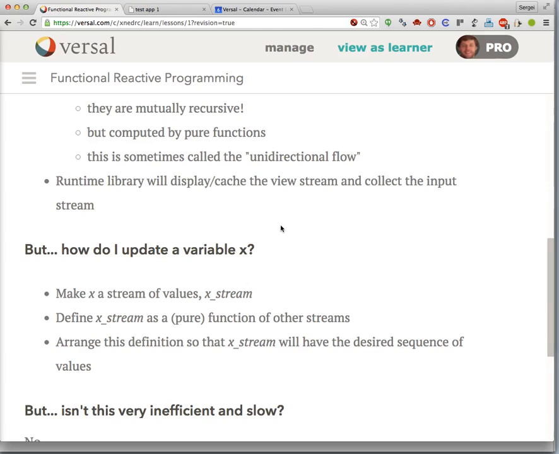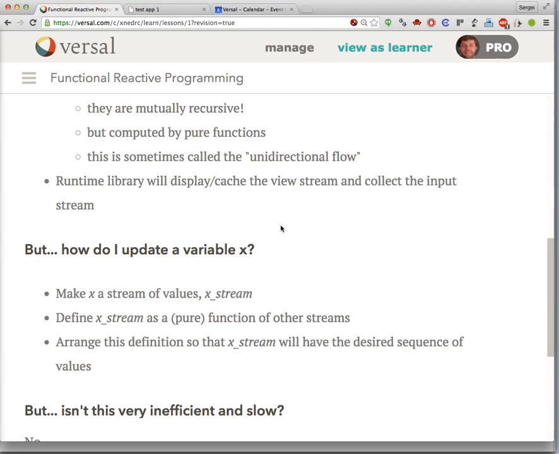And then this definition and these computations are arranged just such that the stream of values of x will have actually the desired sequence of values. And if you look at them one at a time, it will appear as if they're updating. And this is what will happen at runtime.